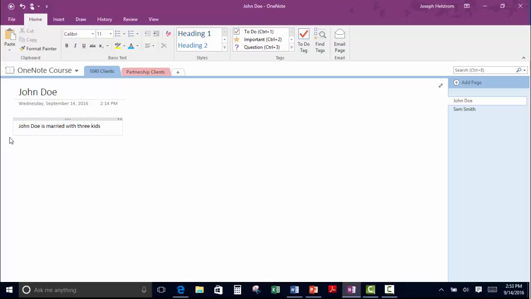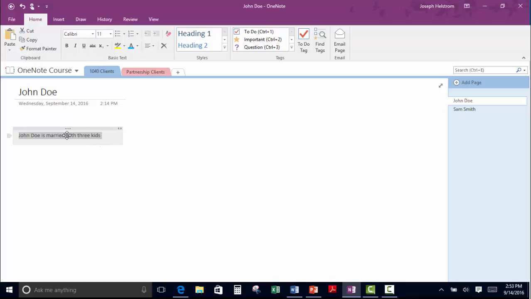The typed note is contained within a note container. Now, the note container can be dragged anywhere you want on the screen by placing the cursor over the little buttons there in the middle of the note container. So we can put it anywhere on the screen we want after we've typed it.